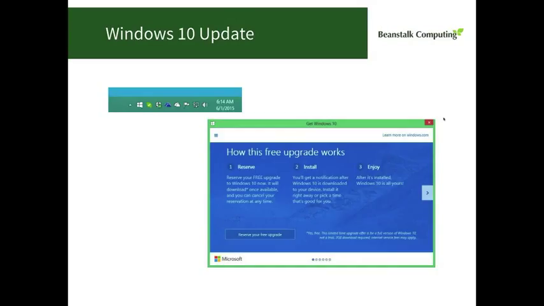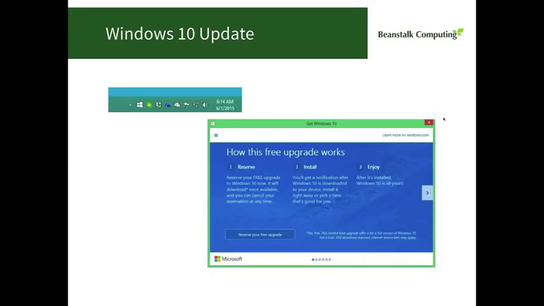So just like in Windows 7, you have that familiar start button where you can access all your applications, and then you also have the new what are called universal apps. And if you look on the right side of the start button there, you'll see all those tile icons. That's what you may be used to in Windows 8. So it's a merger of the two operating systems that can work in either type of scenario.